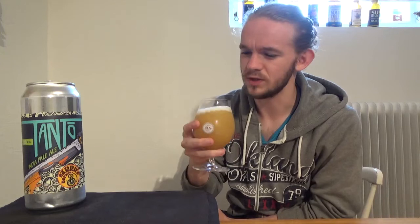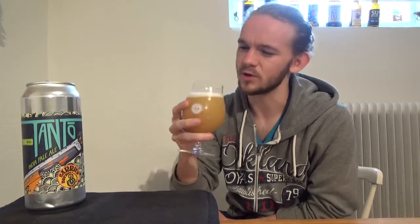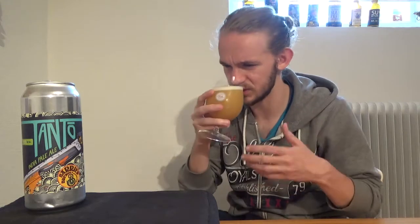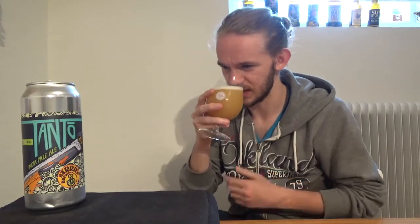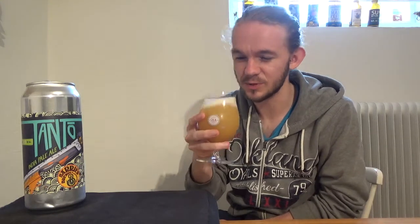It does smell just really fruity and juicy. There's a wee bit of an orangey, probably more tangerine kind of thing going on in this one. Maybe there's a little bit of mosaic or something like that in here. Mosaic always gives you that nice tangerine note. But yeah, there's a good bit of floral and grassy character. Like I said, oranges, tangerines. Definitely some mangoes, lemon limes, sort of gooseberries, kind of lychees coming out of it as well. Maybe there's something that tells me there's a bit of papaya in here as well, but the main thing to take away from the aroma is that it's a big kind of fruit bowl sort of thing.